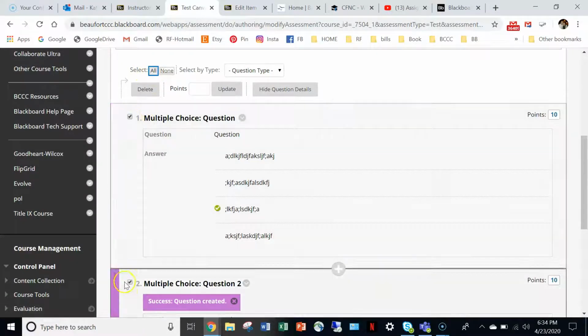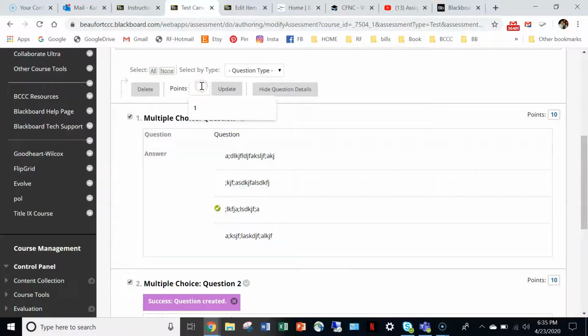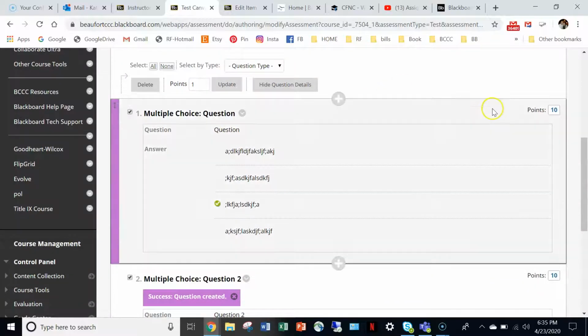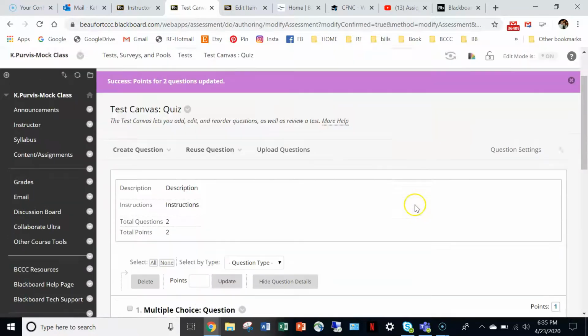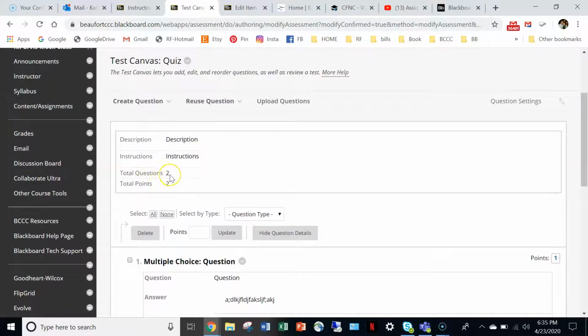That checks each question, and rather than being worth 10 points, I want them to be worth only 1 point. Then I'll click Update. And you'll see now we have a total of 2 questions for this test, and each one is worth 1 point for a total of 2 points.